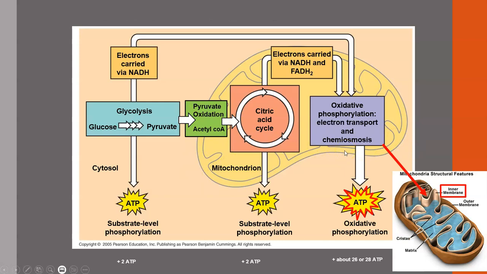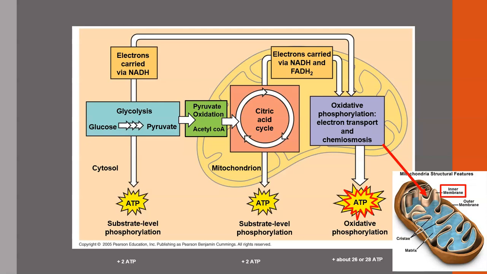And here there's going to be a coupling between these 2 processes called electron transport and chemiosmosis. Now we will have to dive really deep into that in our future lessons. For now, I just want you to know where we are in the cell, where these processes happen, and what's really the point and the big outcome.